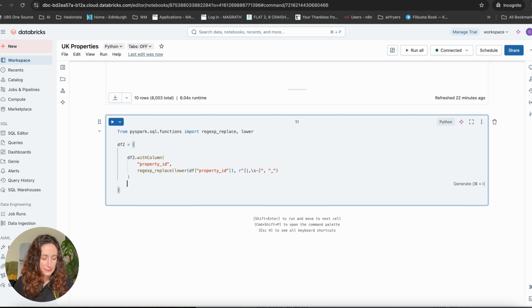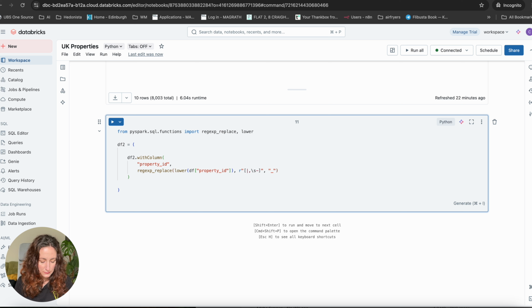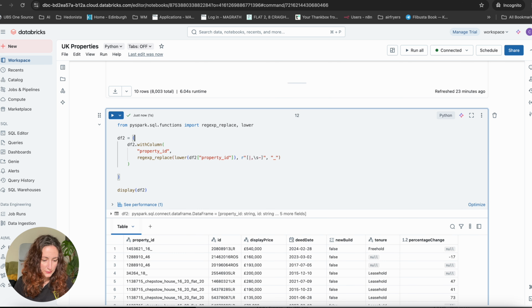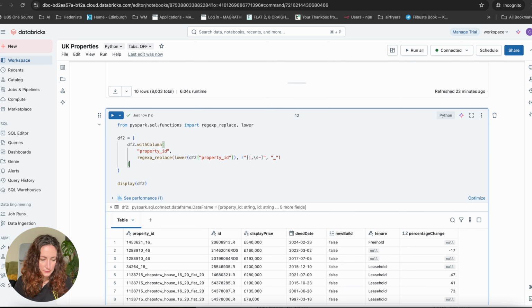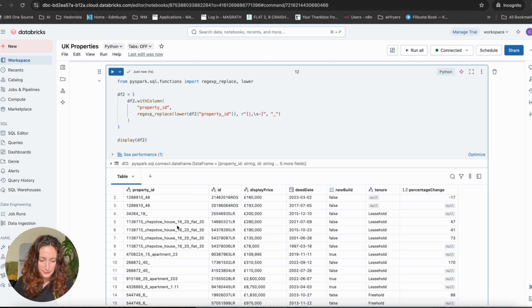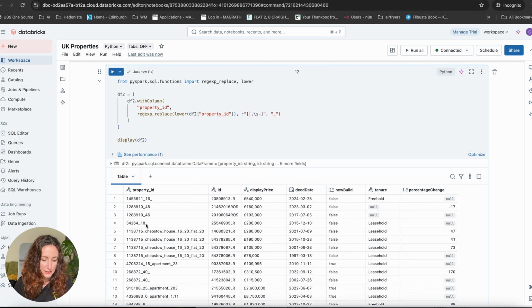Then, we don't need to drop duplicates here, and let's remove these spaces as well. And now let's run it.